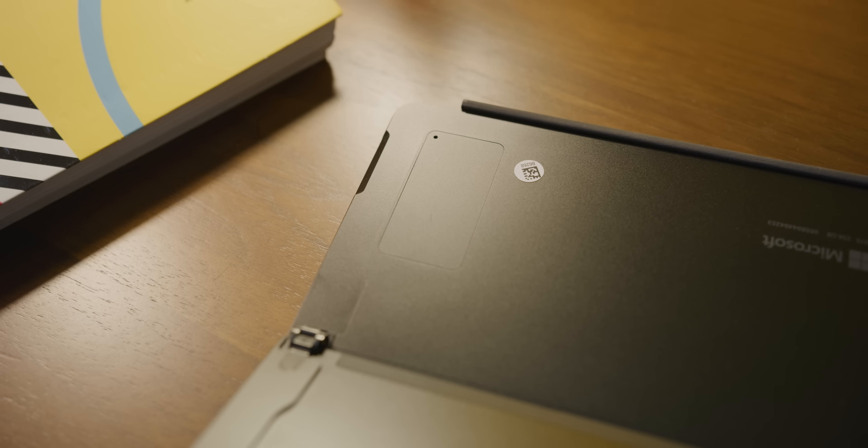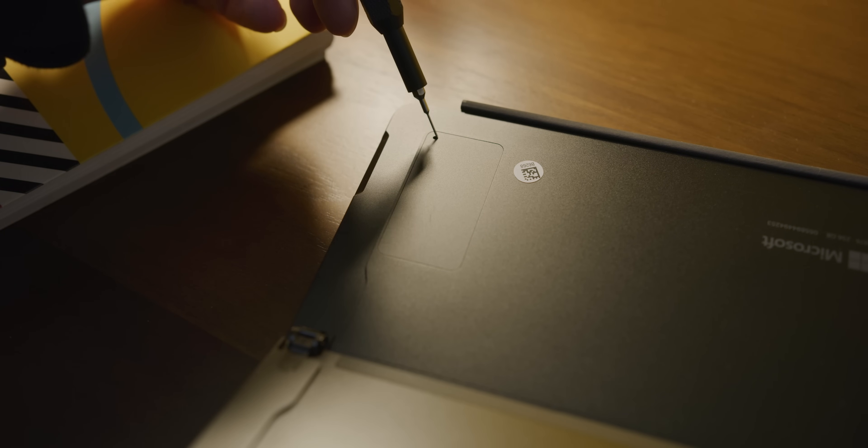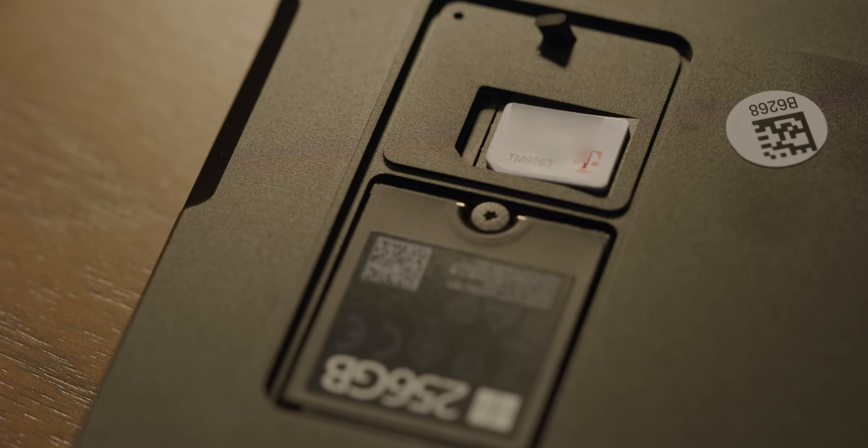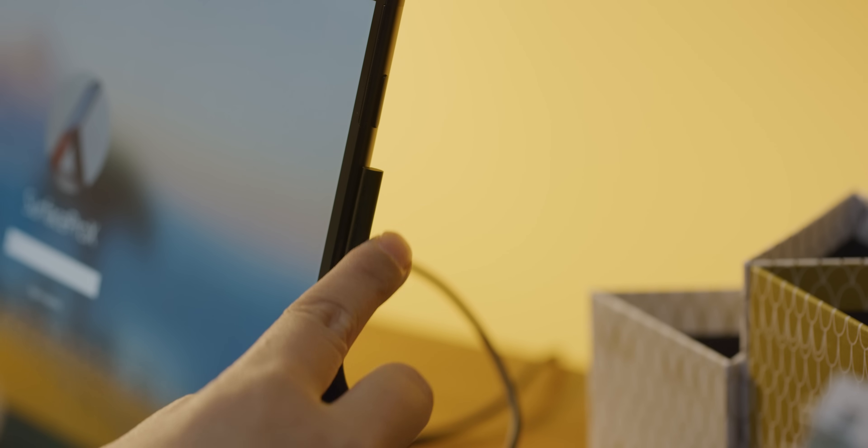For IO, we've got an interesting situation. In the back there's a removable SSD — in air quotes, because you're not supposed to remove it; Microsoft says to take it to a Microsoft store for repairs. There's also a nano SIM card slot back there. And other than the Surface Connect port, the only other IO we've got are two USB-C ports. I understand the lack of a USB-A port — the device is just too thin for that — but it would be a lot easier to swallow if there was also a headphone jack, which there isn't. Always connected, sure. Just not to my headphones.